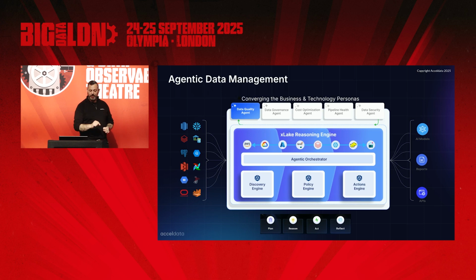The orchestrator in the middle is talking to all of these very specific agents that are purpose-built for a particular task. So as you see at the top, we've got a data quality agent, a governance agent, etc. So the orchestrator in the middle gets a request. And imagine just a ChatGPT-like interface that says, what are my most problematic Snowflake tables in my whole ecosystem? Great. The orchestrator picks that up and says, that sounds like a data quality question that you're asking. It gives that to the data quality agent.